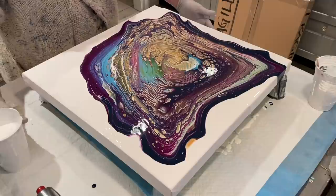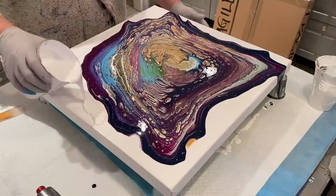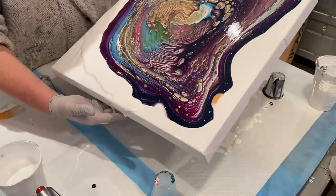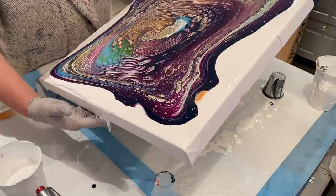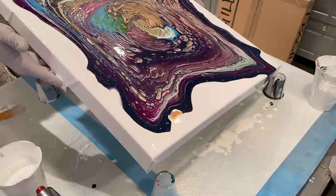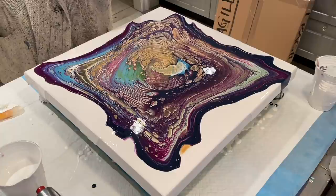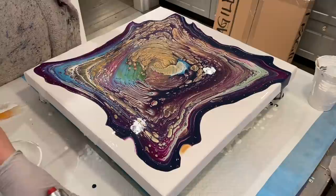Next, I'm going to come down to this corner. Usually I just put a whole bunch of white around the edges, and I didn't do that this time. I just wanted to see how it would do. So it is clear I had to add. I'm gonna let it sit here for a minute. And there's more air bubbles, so I've got to pop those.